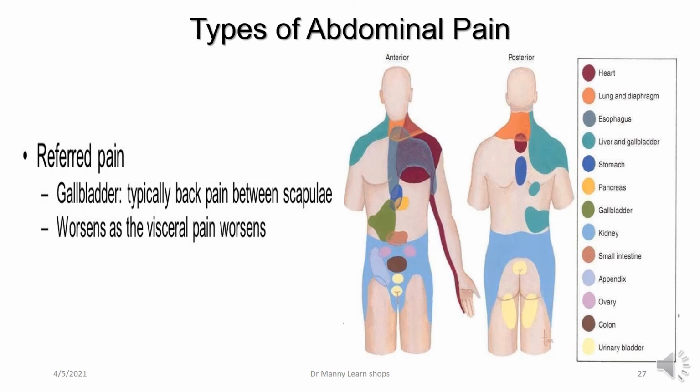Here's just a diagram that can show you where referred pain is. Have a look. What can we choose? Okay, the heart. Typically, when someone has got a cardiac problem, ischemic heart disease, pending myocardial infarction, they can get left shoulder pain or ache. It can travel along the left arm to the tips of the fingers. You may not even be able to lift the arm. It may seem like you're having a stroke. Or you can get pins and needles or tingling in the fingers. You can get an ache. And this is related to the nerves associated with the arm and the heart.